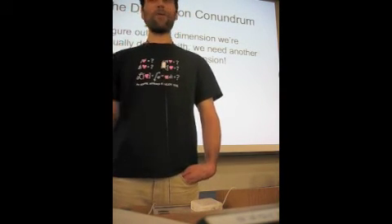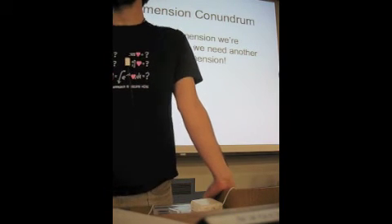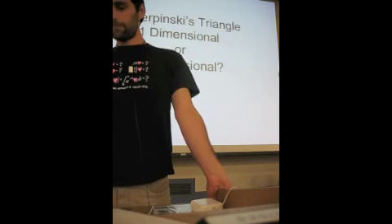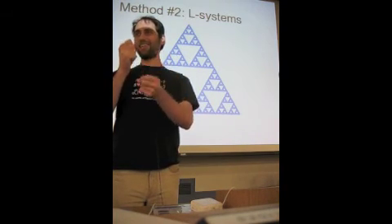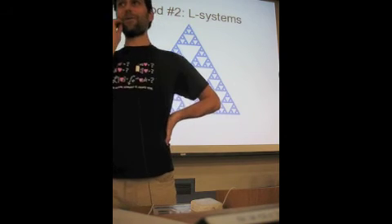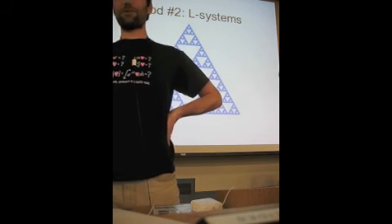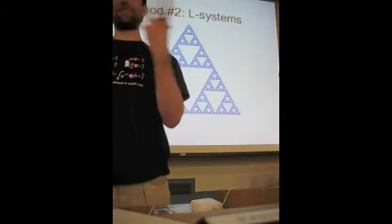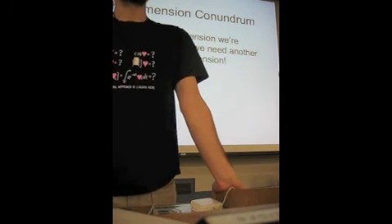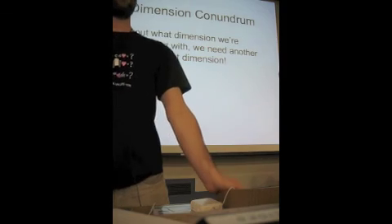Does anyone have any ideas how you can check what dimension something is? See how many ways you can measure it. There's Sierpinski's triangle — I can ask, what do I need to measure this? It looks like I need height and width, so maybe it's two-dimensional. On the other hand, it did come from lines. Maybe our distinction between one and two-dimensional isn't so hard and fast as we thought. Maybe a two-dimensional figure is just an infinite amount of lines — and this is exactly what I'm going to do.